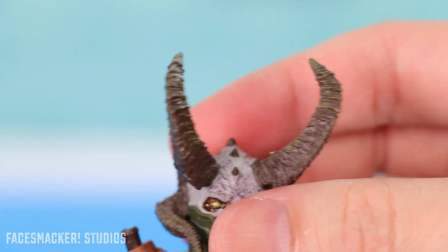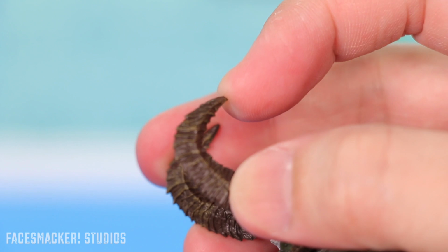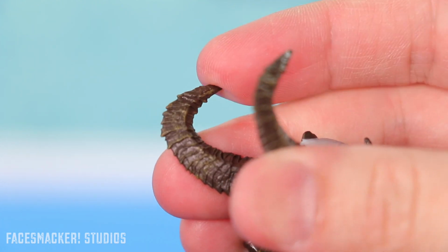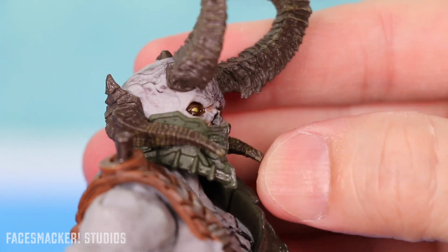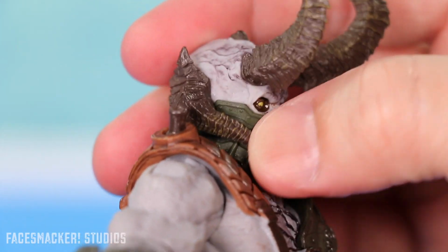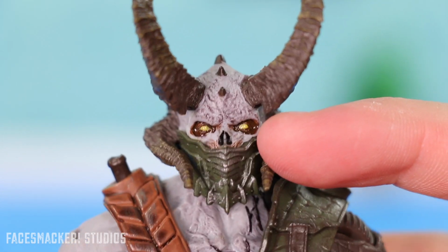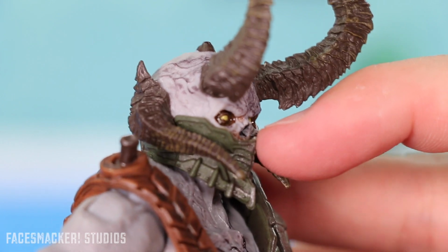It looks like it's actually coming out of his head, and they're actually kind of soft too, so you don't have to worry about poking your eyeballs out, your little bitty eyeballs. But they hold their shape and they bounce back when you move them, so that is a plus. But I really love the face there. Just look at the eyes and the nose, especially the nose. Look at how indented it is.